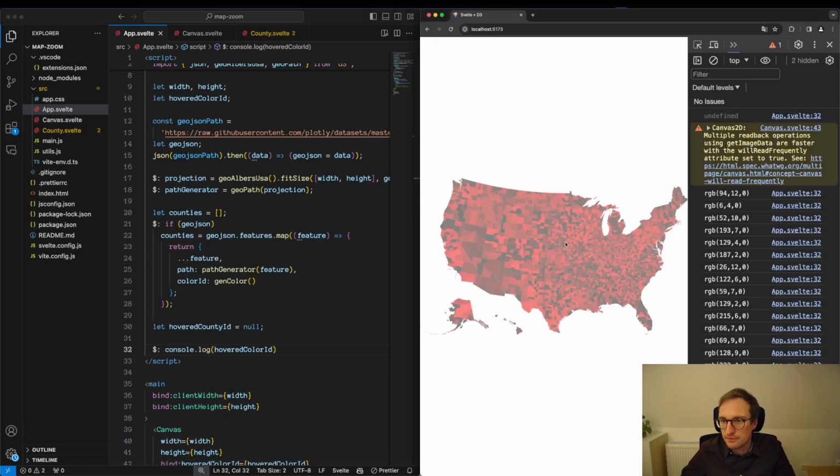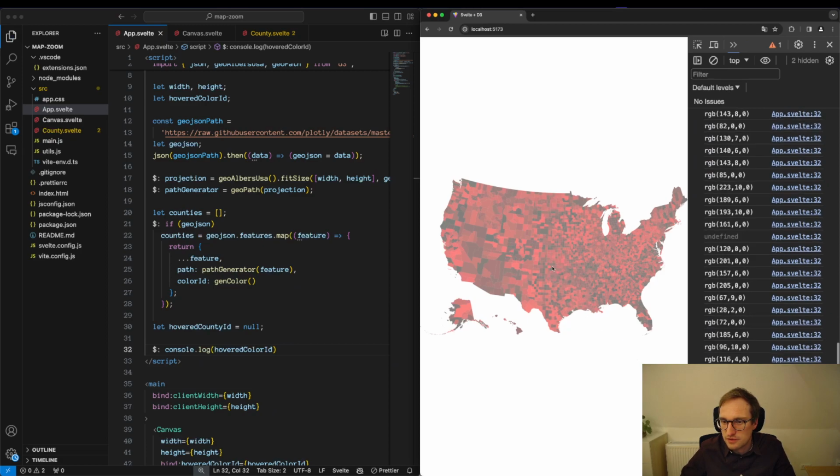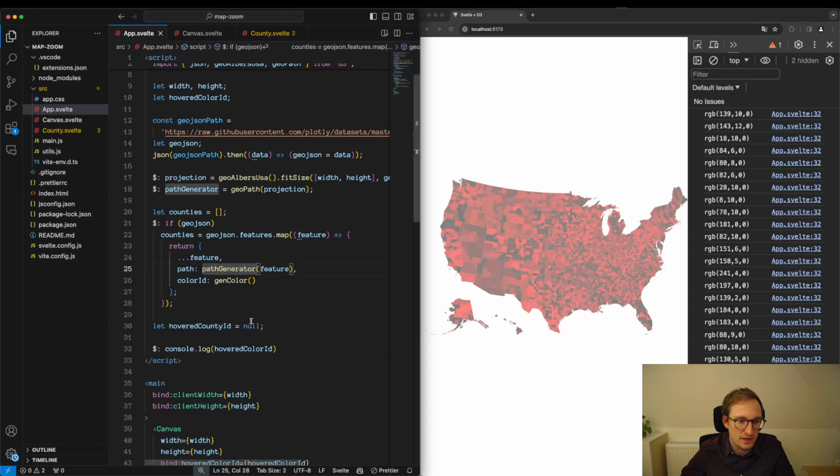Now let's see. Yeah, that's looking good. So now when I'm hovering over the blank space, we're getting an undefined, and when we hover over the different counties, we get these RGB values, which are unique identifiers for each of the counties. And now we just have to check which county has these RGB values.